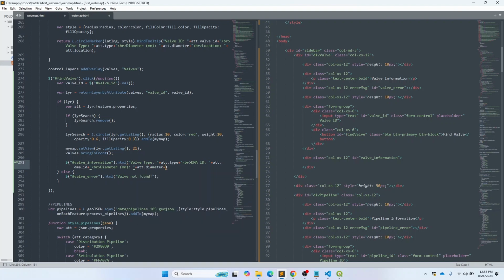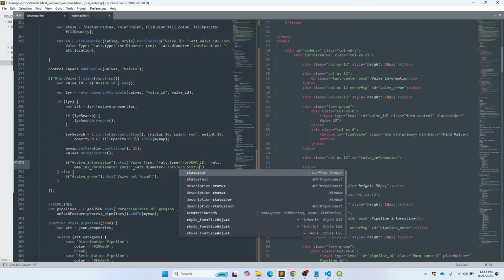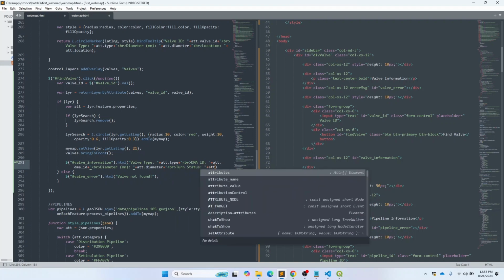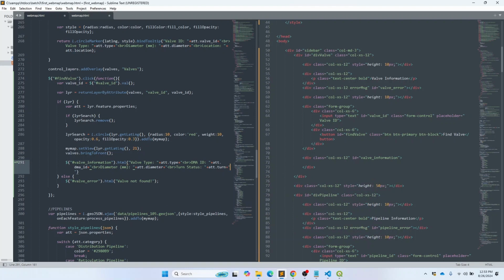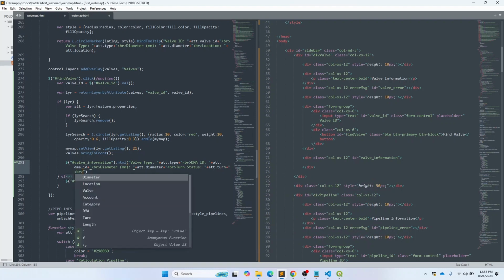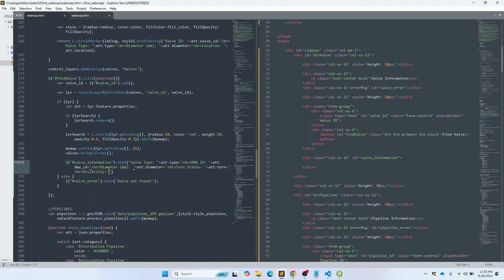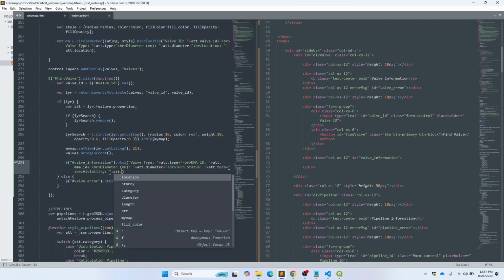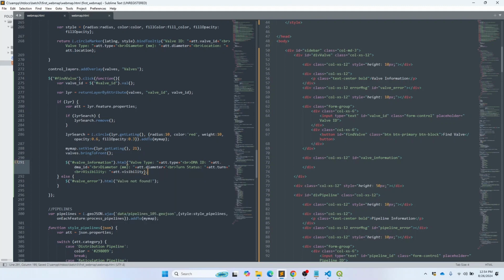And after that, I'll put another break and the turn status. And I put add dot turn. This is the column name. And after that, I'll put another break and I'll say the visibility, add dot visibility. Okay, it should be good enough.